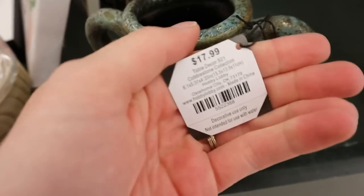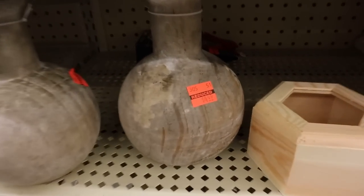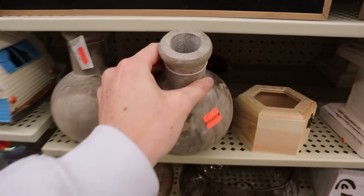I thought it had so much character, but it was kind of expensive for being so tiny. I was kind of surprised by that. And of course, I never leave Hobby Lobby without checking the clearance section. You can always find some really discounted items here, because they do kind of circle through items and they get some new stuff in with the seasons.